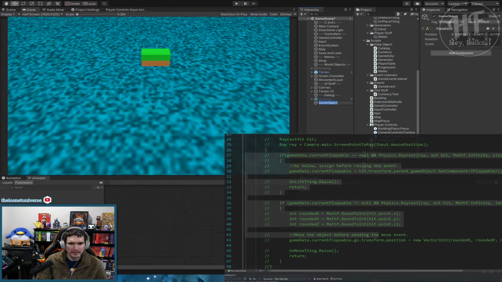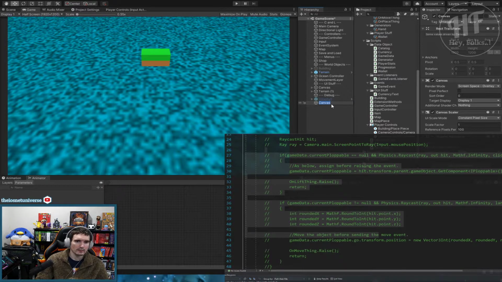We're going to create a debug window. In fact, this is going to end up being a canvas. Debug canvas. And that canvas is going to be screen space. Do I want it to be overlay? It might as well be, right?